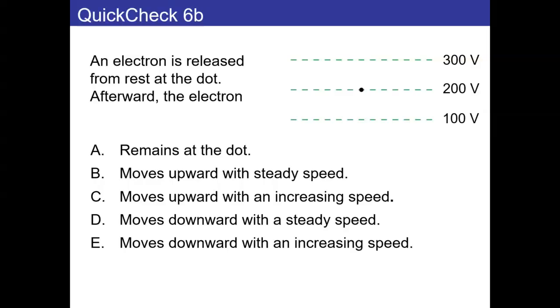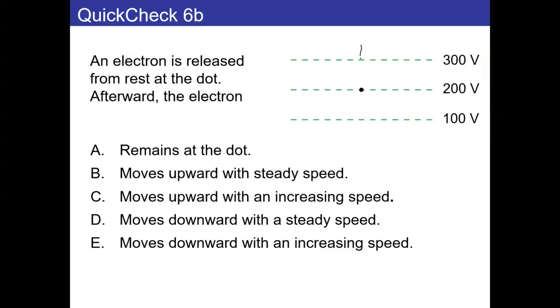Let's do a poll here. See what you're thinking. Please vote now. What's going to happen to my electron when I let it go? And then A's, B's, C's, D's, and E's. One second. Okay, lots of different answers here. All right. Well, let's see if we can figure out this problem.